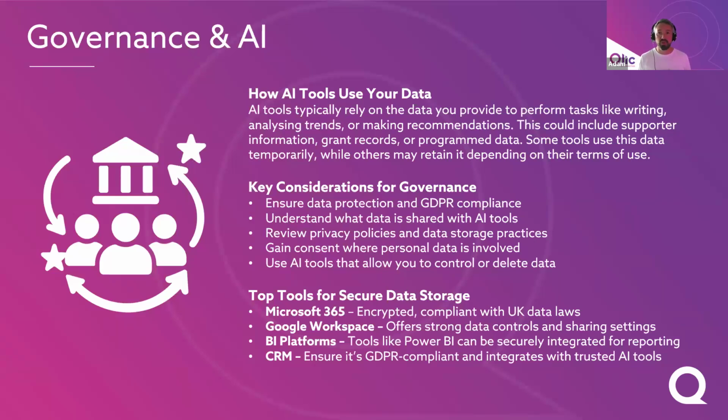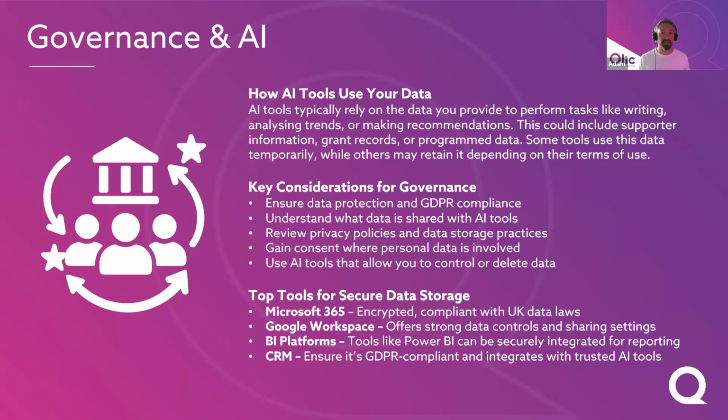Governance as well. AI tools rely on the data you provide: support info, grants, project emails, reports. Some of these AI tools process data temporarily, which is a great new feature, such as ChatGPT, while others may store it for training or service improvement. The type of data shared depends on the tool's terms of use. So do try and review these if you can.